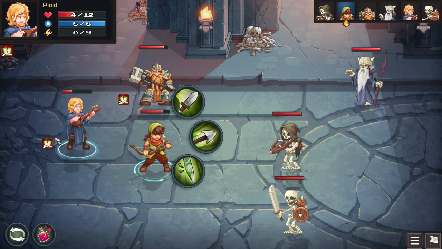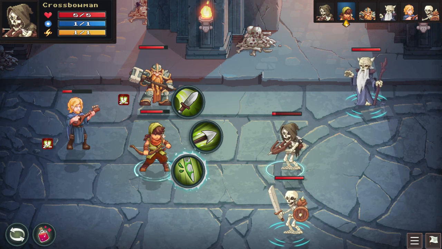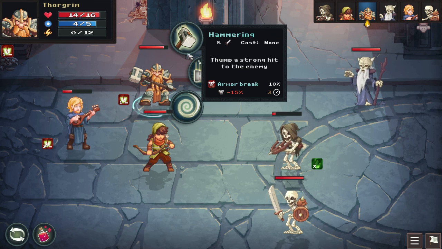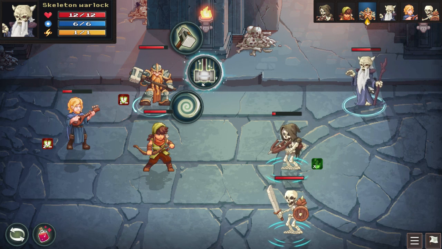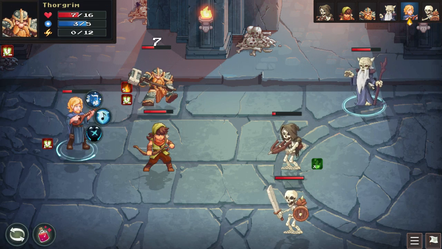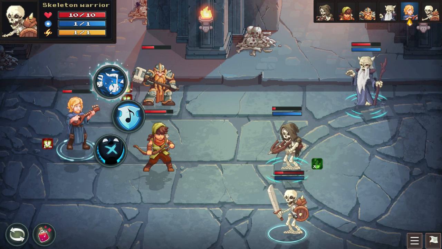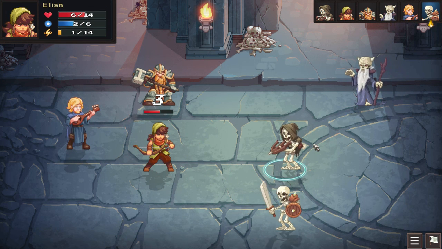No, that did a lot of damage. Crap. Oh well. Poison blade. Yeah, I don't know what to do here. I guess I'm gonna do Thor's Strike and try to maybe stop one of these guys, maybe the wizard. It didn't work. I need some more potions.